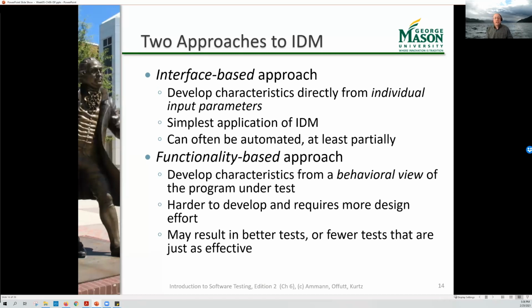We might also have a functionality-based approach where we need to have a better understanding of what's happening inside the system that we're testing. So instead of an adder, where I'm adding two integers, let's say I'm testing a divider where I'm dividing two integers. Well, I may still decide to break my input domain, my integers, up into the same kind of values. But now with dividing, 0 kind of takes on a special case, right? Because divide by 0 gives us an undefined result.